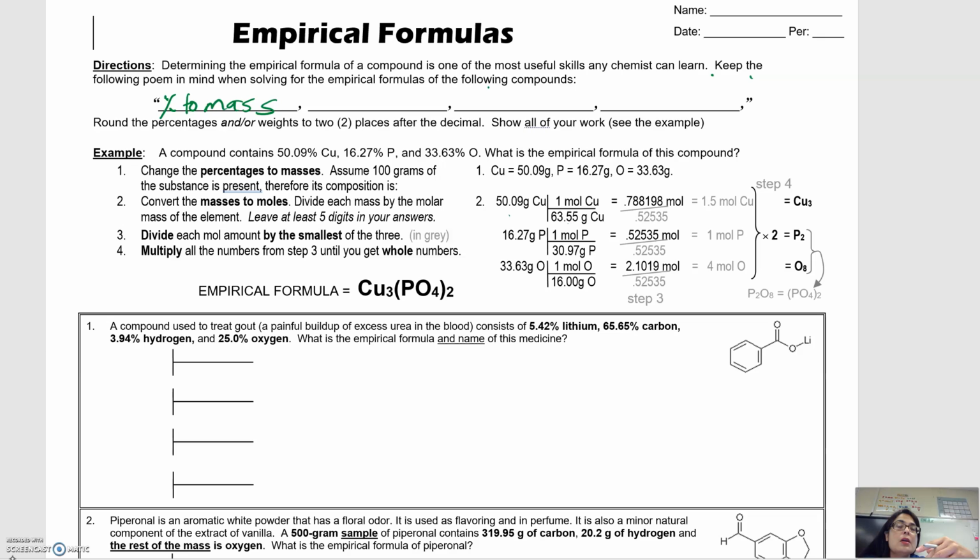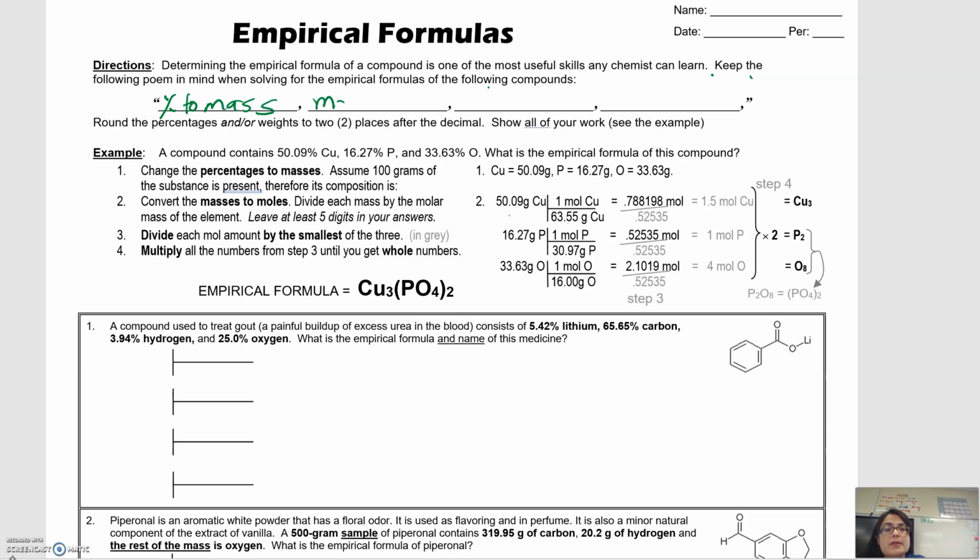Most reduced. So in the notes, we discussed CH2O, and then there's C6H12O6. If you reduce C6H12O6, it becomes CH2O. CH2O would be the empirical formula, okay? That's the most reduced. And C6H12O6 will be the molecular formula. When we come back from the break, we'll talk about the molecular formula.